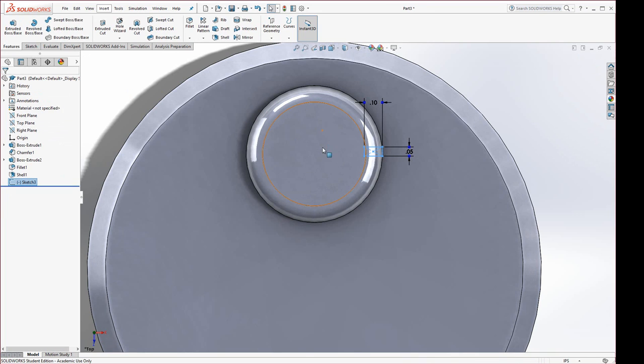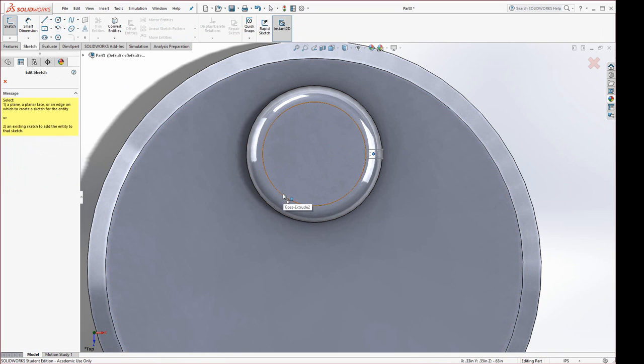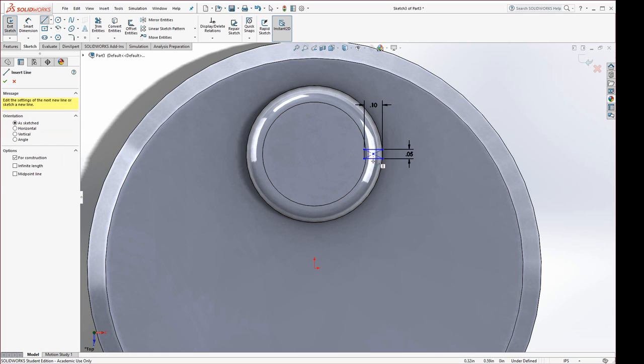Actually, I wanted to infer to the center there. Let's see. We could just go ahead and draw a center line off there. Oops, I accidentally picked the wrong thing there. Okay, I'm in the center line. All right.